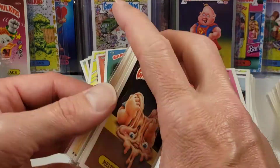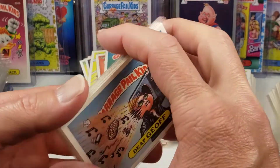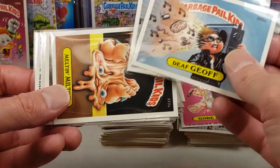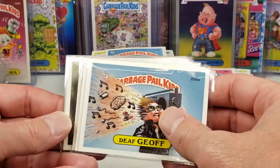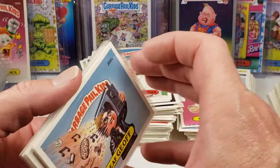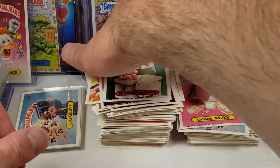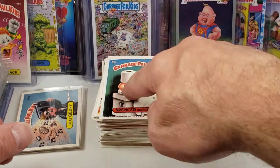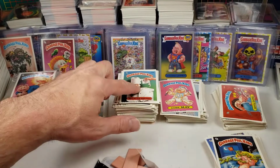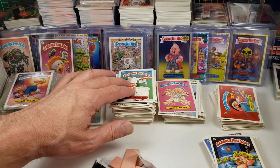I think those were the best cards I could pull out of there, guys. With the best being, I would say, the Def Jeff card. So it is what it is. We got a box, and you know, we got a stack of decent cards here. Stack of decents that are, you know, pretty good but just off-centered.